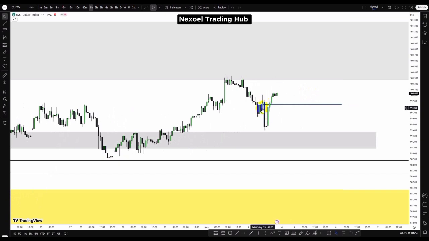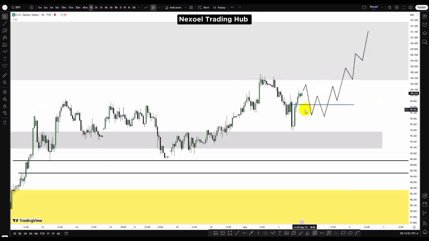Here we have a breakout block. This is an up close candle before the bearish movement here that took out this low point, because this is a pullback. So if price returns here and gives us a buy model, then we want to continue bullish to the upside. This is what I'm pointing out to. If we have the movement of price to the downside and we have a buy model created, then we want to continue bullish to the upside.